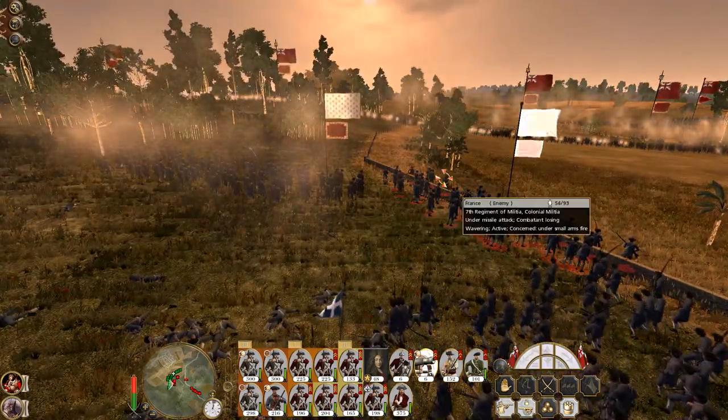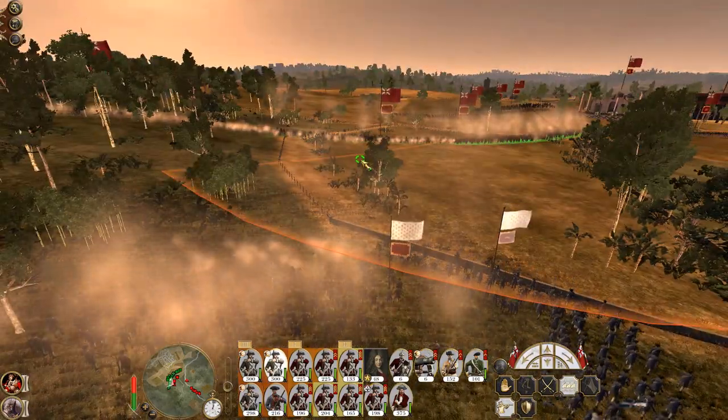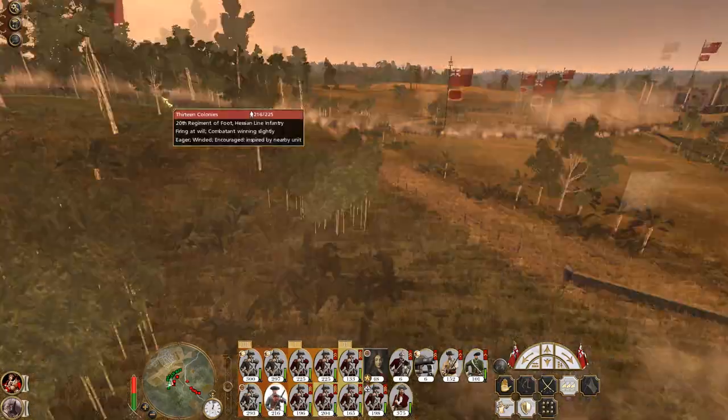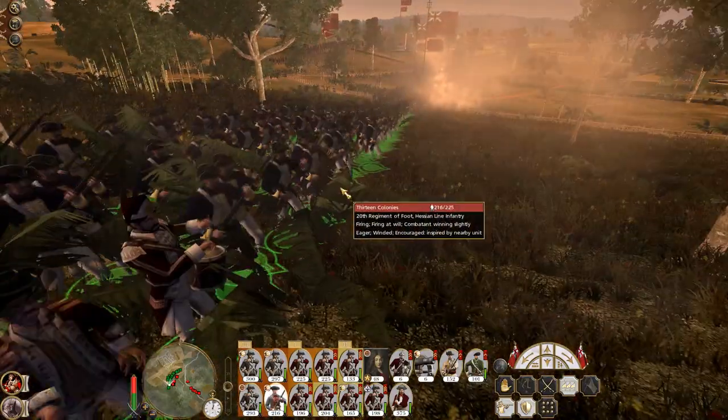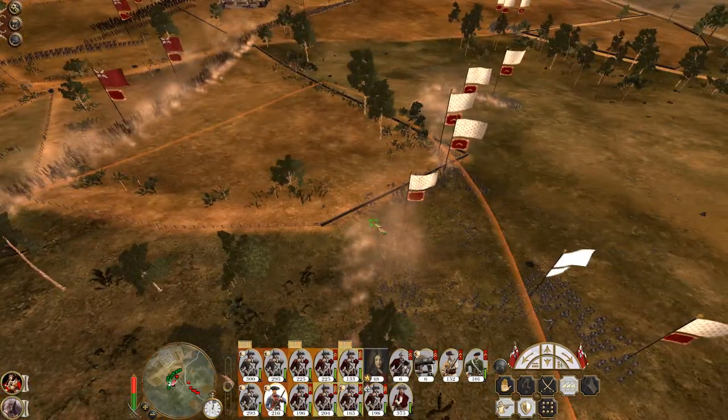So the continuous shots from the militia will reduce their morale. Then when the volley fire and the fire by rank comes in from my Hessian line infantry, it will smash their morale over and over and over and over.